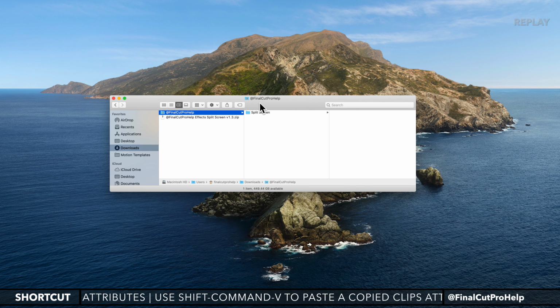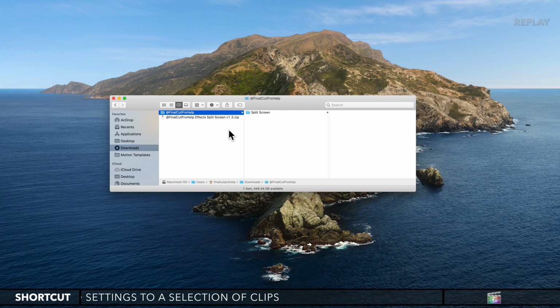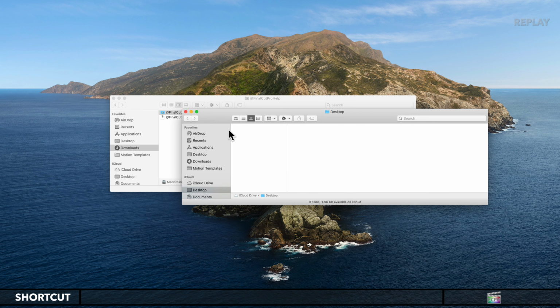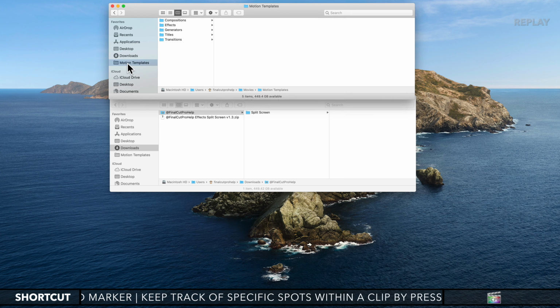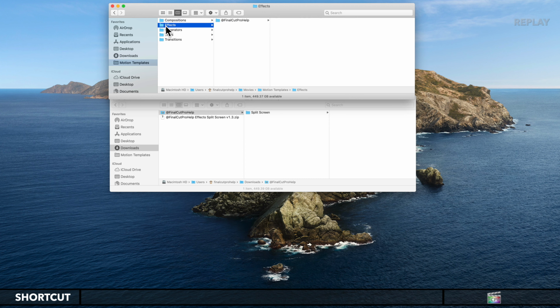But this downloaded template that we have, we need to install this. So I'm going to hit Command N to create a new Finder window. And I've already created a bookmark on the left side here, a favorite for my motion templates folder. There's another video on this channel of how to create these motion templates folders. And this split screen is an effect, so I'll go to the effects folder, and I have one of the older versions already installed.